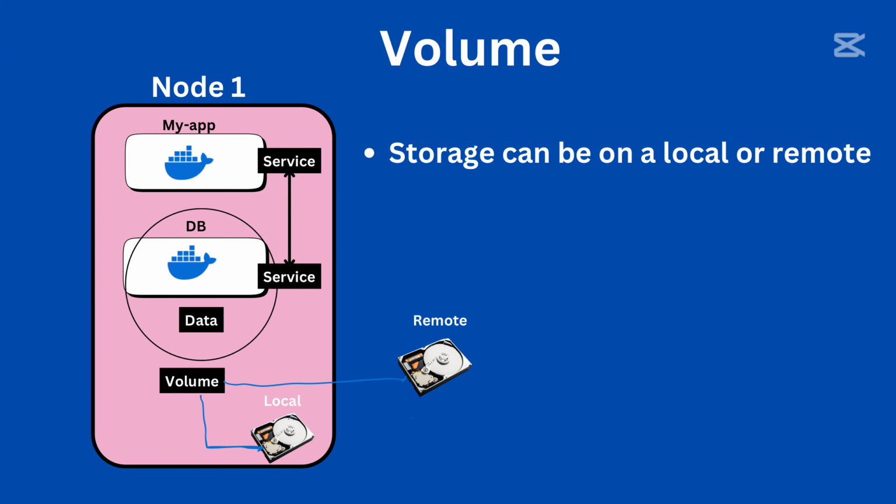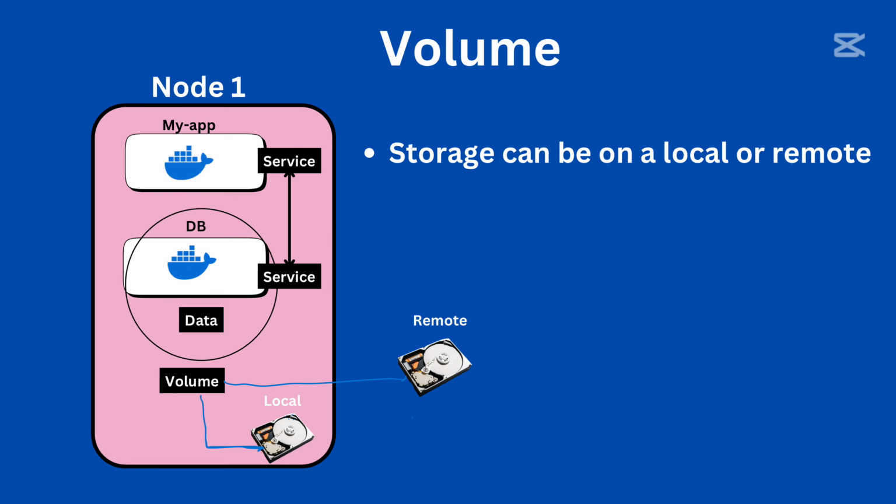A volume in Kubernetes is like a hard drive on a computer, where it saves the data. We also have internal and external services. Since some apps or containers are in pods, we need to keep their data in sync and backed up in case of pod or node failure. Otherwise, we'll lose all our data, including databases. We can store it locally or remotely, and I'll explain this in more detail in my upcoming video.